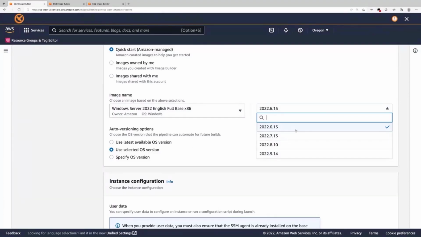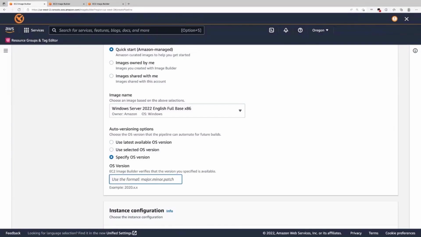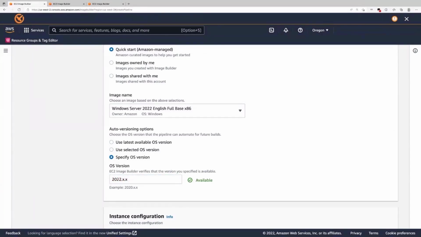I can either directly specify that I always want to use this specific version of the image, or I can specify that whenever there is a new version of the 2022 AMI, only that is selected for my image pipeline.